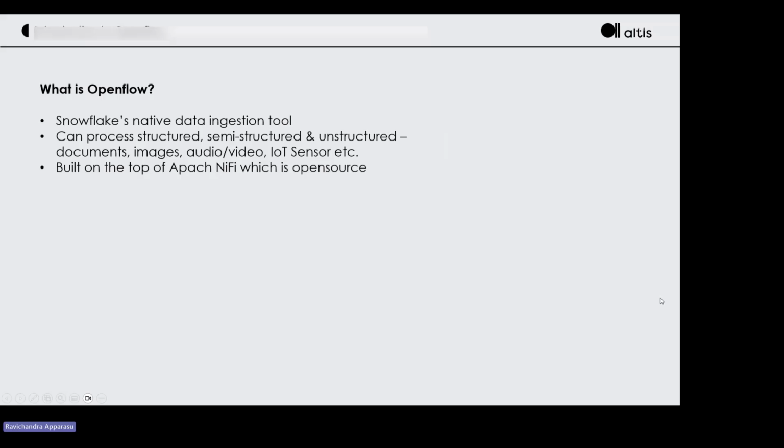Okay, so what is OpenFlow? OpenFlow is Snowflake's native data ingestion tool. It can process any data that you throw at it, whether that could be structured, semi-structured, or unstructured data like audio and video files, IoT sensor files, documents, images, etc. And it's built on top of Apache NiFi, which is open source software.